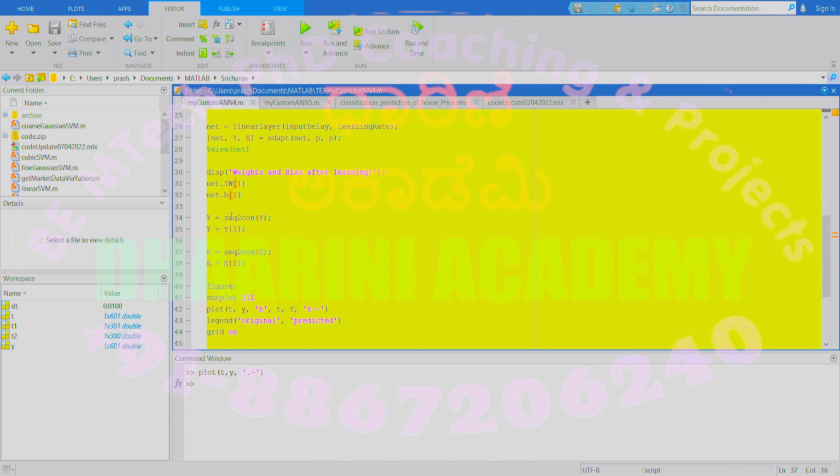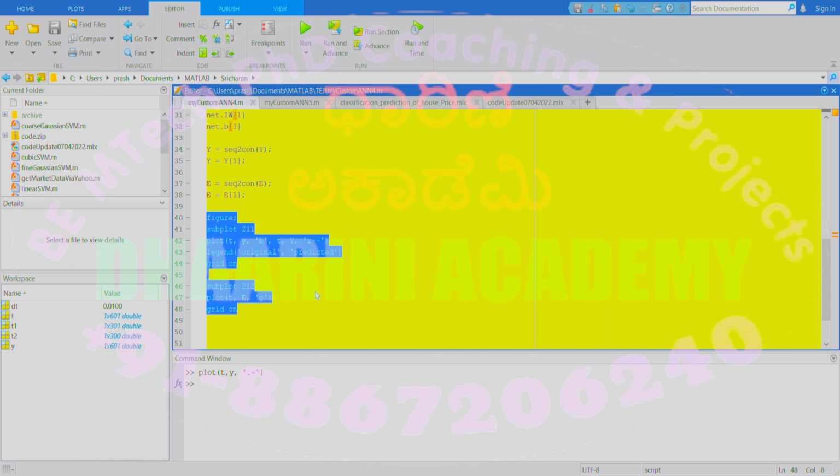So both the y output and e will be converted into a continuously plottable format so that you can plot them, right? So the figure will be used to plot them. We use two subplots.